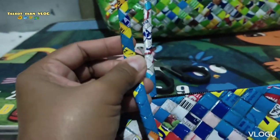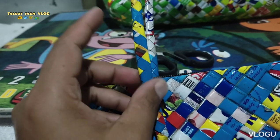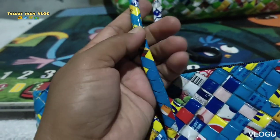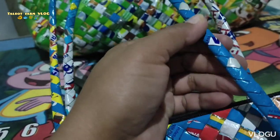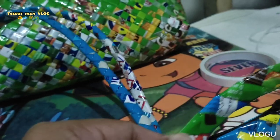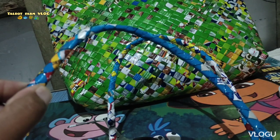Okay, actually I'm doing this with the other ones also. I use it to make, like, an ID sling, the other like you tying it, you see. I use this type like this, just to make a nice handle. Once you know the pattern, then you can do a lot of things like that. This is a round one. The other one I make is a flat one, you see. Flat. Okay. It's flat. And this one is round. That's the difference. Okay. So that's what we're gonna do.